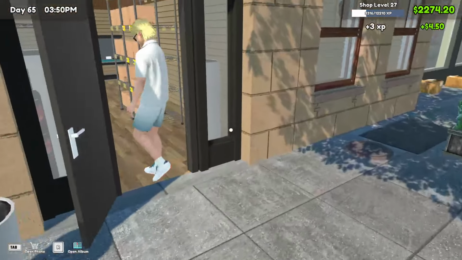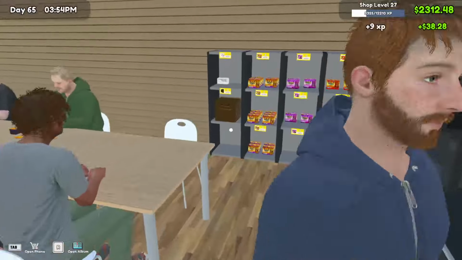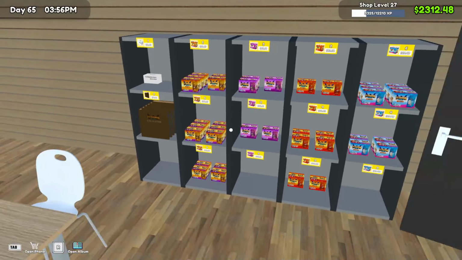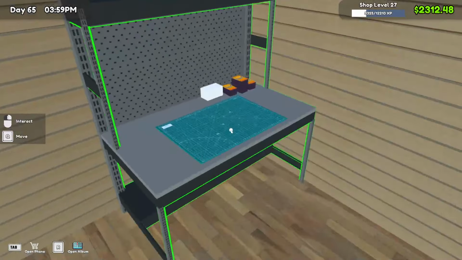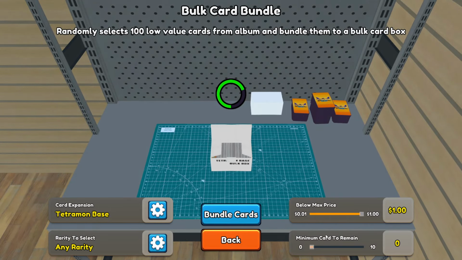Dude, that guy just went in there and stopped and then came in here. We're doing good on these now. I do like this. Oh, I need to get... Yeah, I need to make some more of those, if I have any cards. I still don't understand. Whatever.